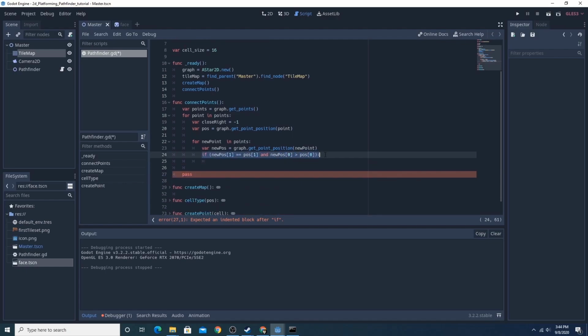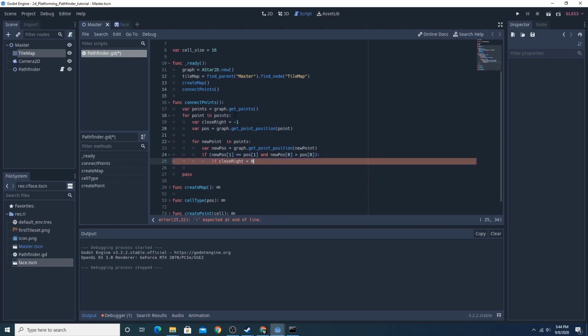And then after I check if it's on the same height and to the right, I'm going to check to see if it's closer to the closest right than the current closest right, or if closest right hasn't been set yet. So if closest right is less than 0, aka it's -1, or new POS of 0 is less than graph dot get point position closest right of 0.